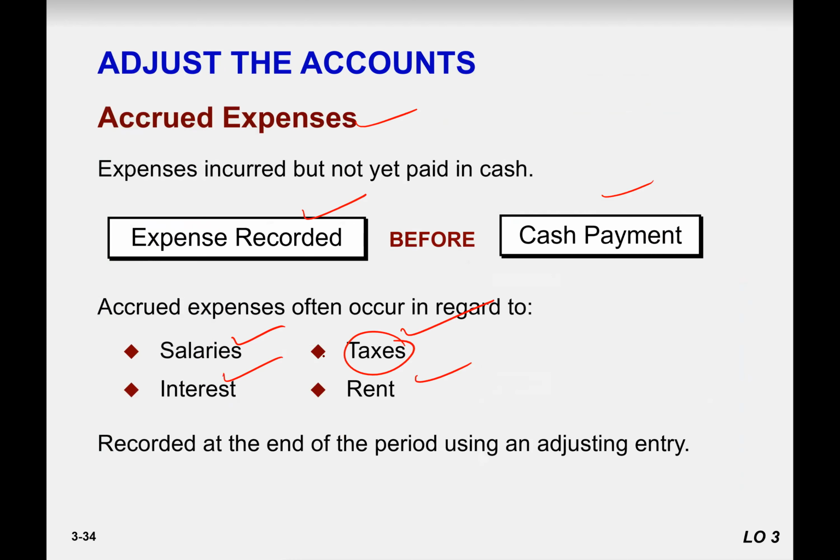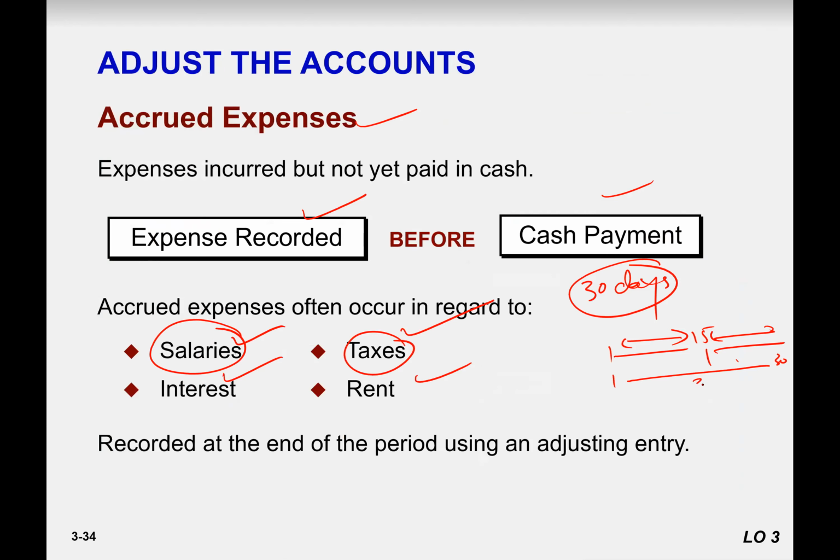Fair enough? A worker worked for you for 30 days or a manager worked for you for 30 days, and after that you pay the salary. You are not paying the manager according to days, daily wages. No, you are paying after 30 days, right? So on 15th of the month, the salary is payable for 15 days. At the 30th day, the salary is payable for 30 days. So that's why we create liability.